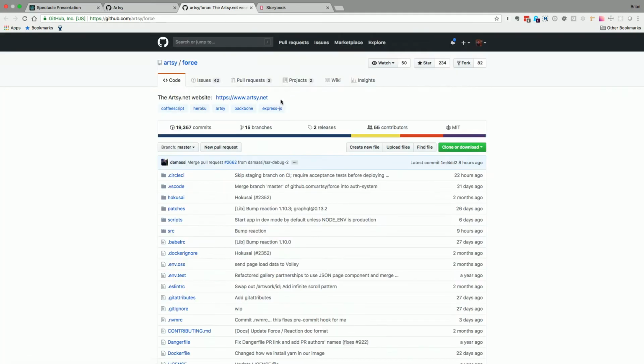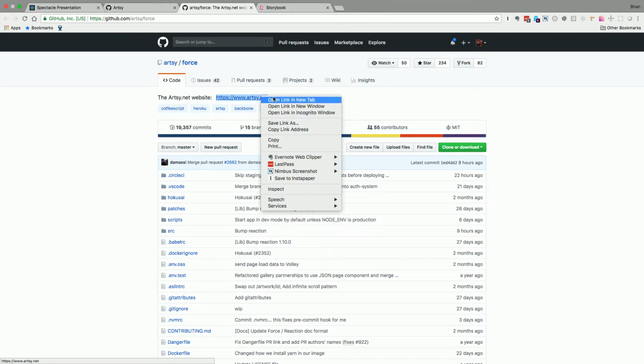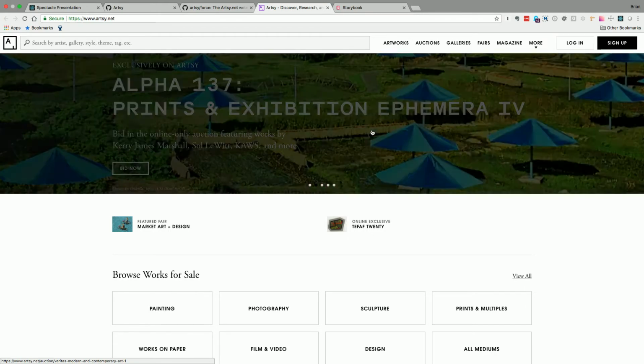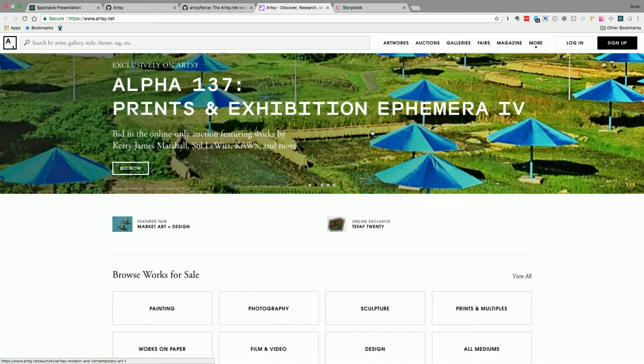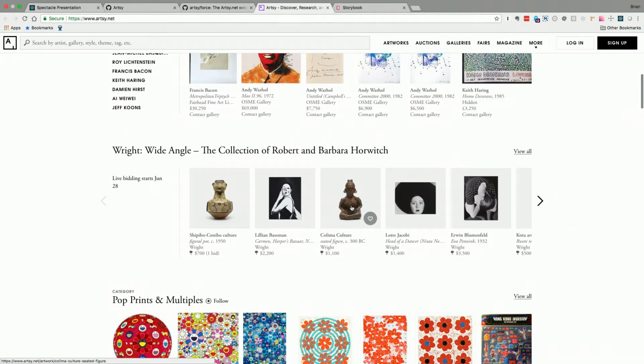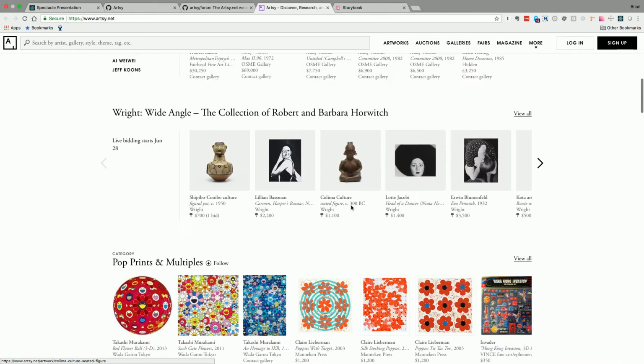If we go over to artsy.net here and just look at their site, I think the bulk of this is in React, but you know, it looks like a website. You can kind of pick out different components there. There's this nice little slideshow. We see representations of different artworks.